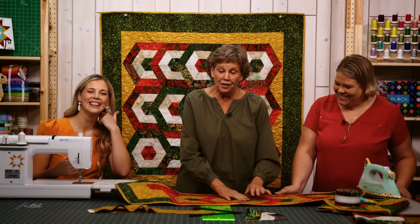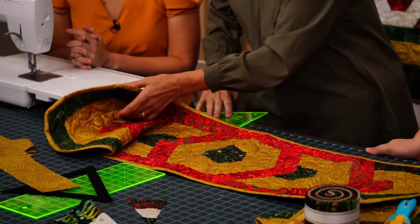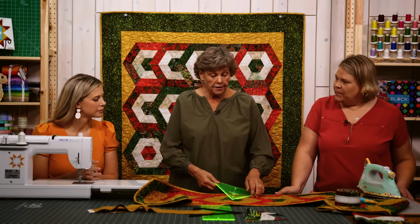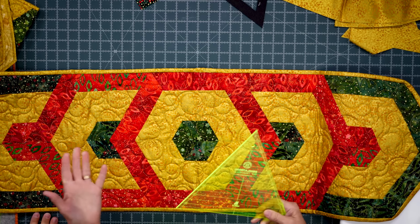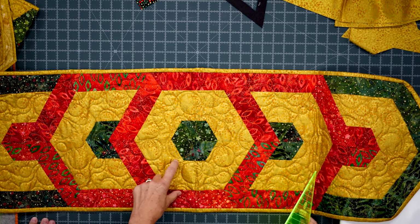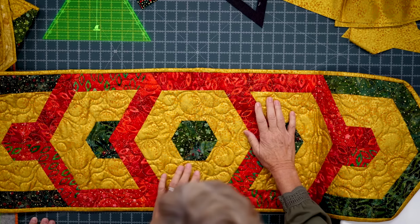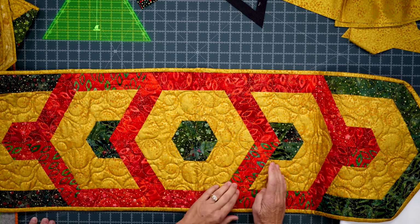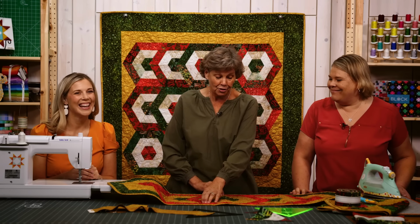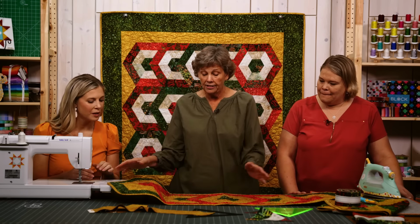That's exactly right. So this one right here, you can see we have a wider gold here, which means that our measurement is going to be a little bit different. And this is one full circle. So your triangles are going to be a little bit different because you're using a bigger size, because we put this 3.5-inch strip in here and you'll cut them out, but it goes together exactly the same way. And so for these right here, we put 6 together. Let's see, 1, 2, 3, 4, 5, 6. I had to check that to make sure. And then again, 4 around the outside edge and 4 around the outside edge, and just made this great runner.